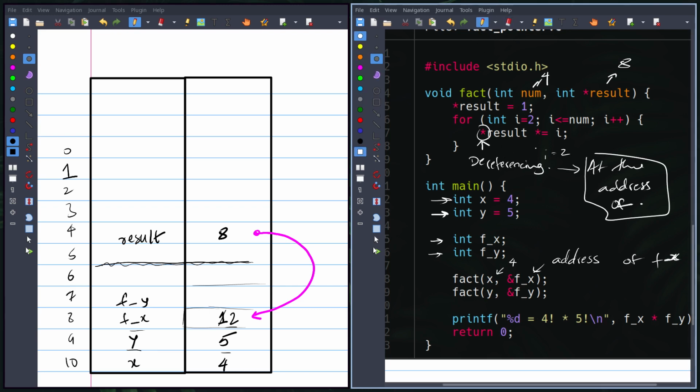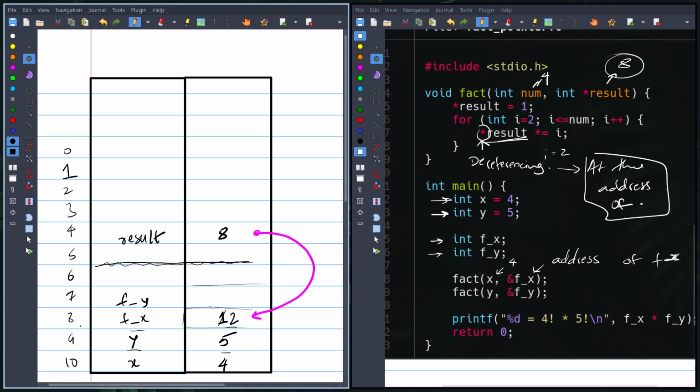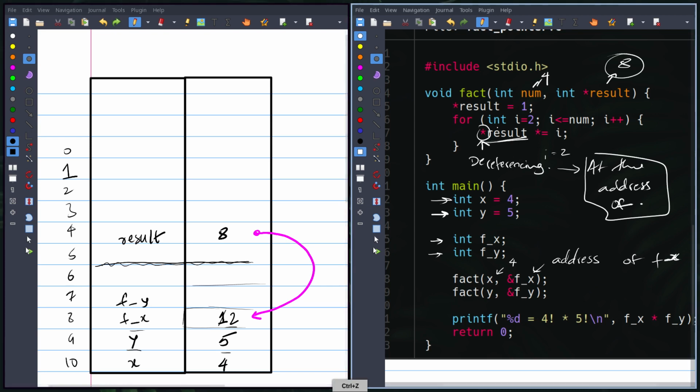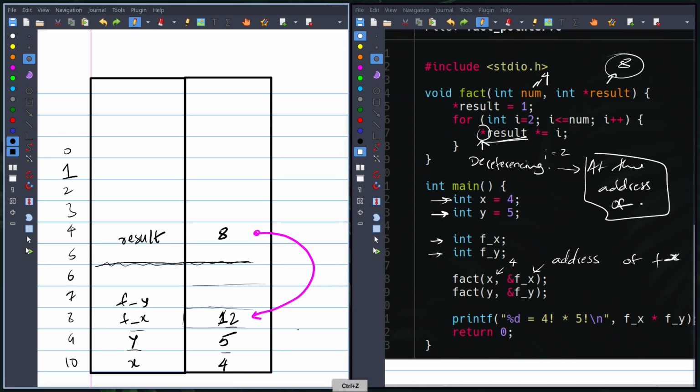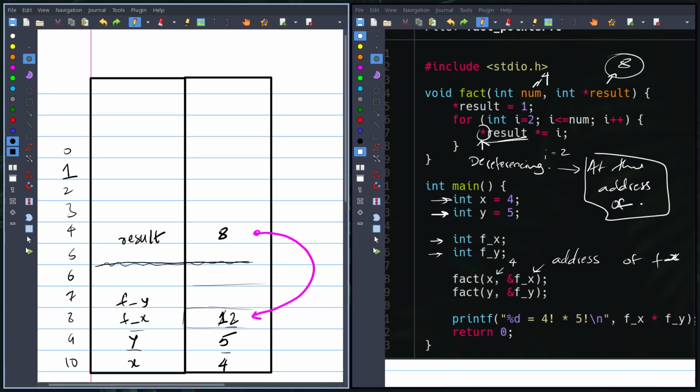So what I mean by this is whatever is on the right hand side, do that to whatever is stored at that address. So this value is 8, we go to address 8, and then we multiply the value stored at address 8 with i, so we multiply it by 2, and that's why it became 2.